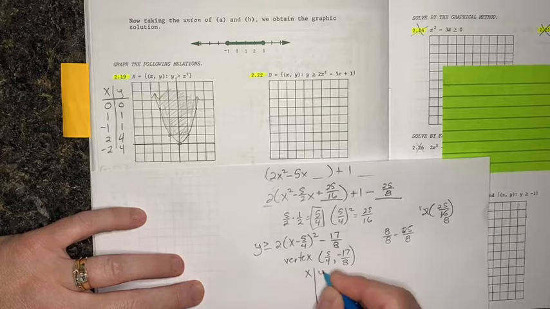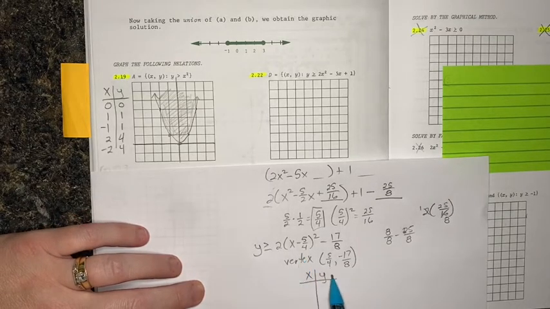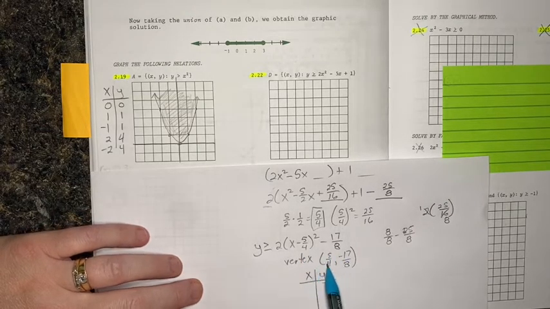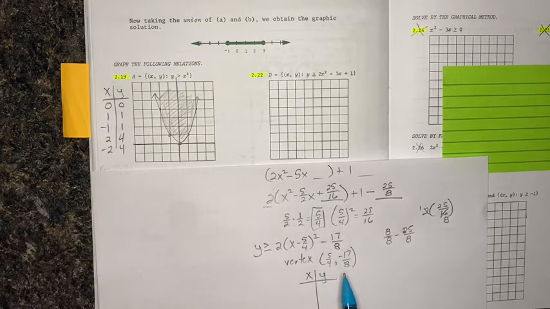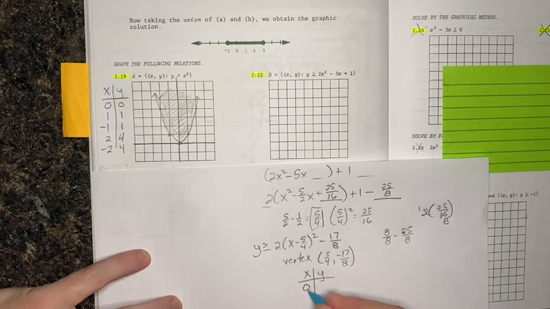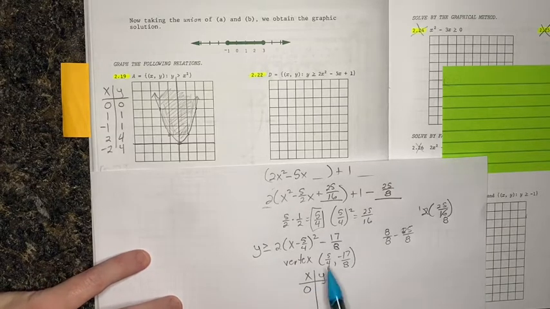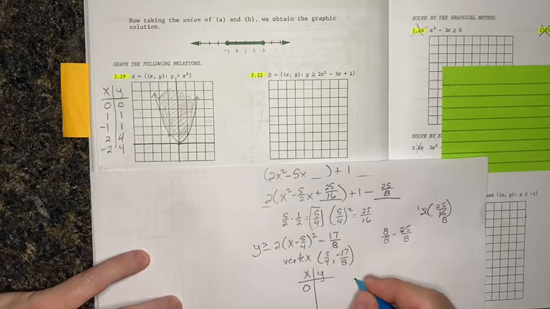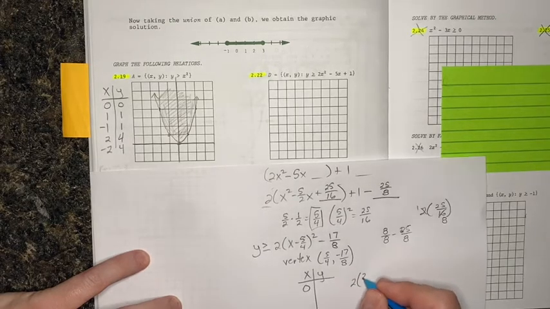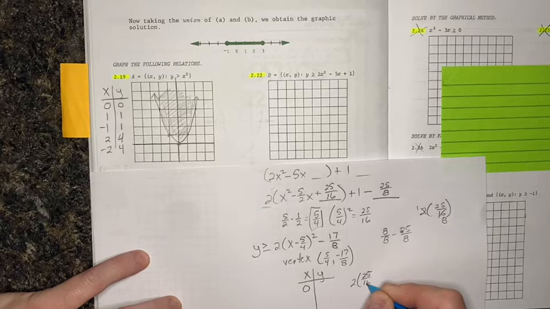So we got our x and our y. And what do we have here? Here's my vertex point, my x vertex part. And we want to go on either side of it to try to find something that will work. Well, to one side is 0. So let's see what that gives us. 0 minus 5/4 is going to be a negative 5/4. Negative 5/4 squared is going to give us 25/16.